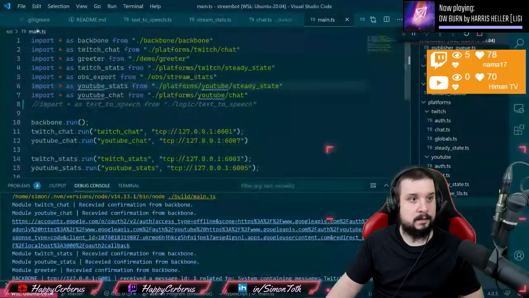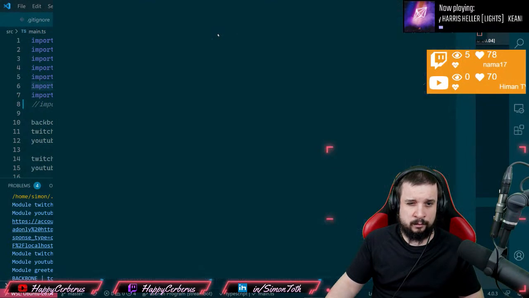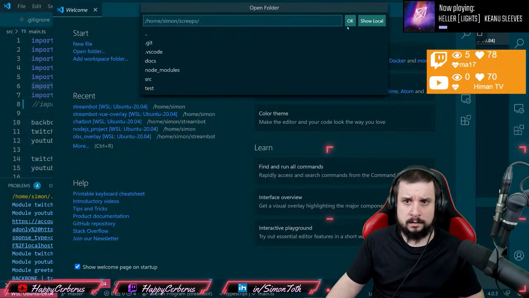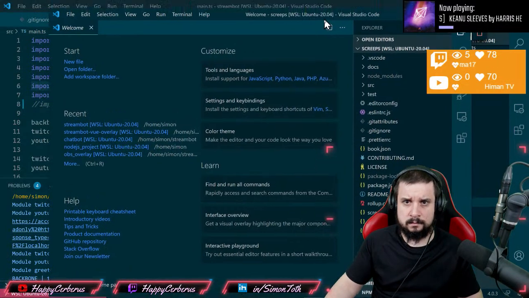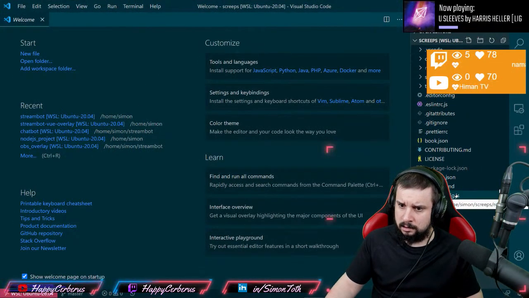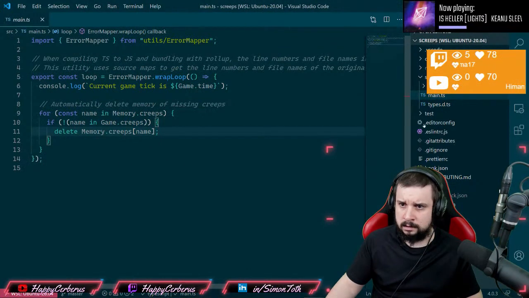Where's my Visual Studio? Here. I want to go through here. New window, I think. Open folder. Screeps, yep. Okay. So, right, I have this thing open now. So this is my main. It has the memory collection thingy.